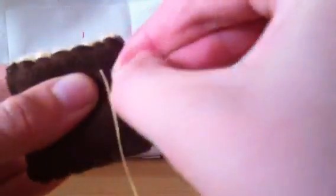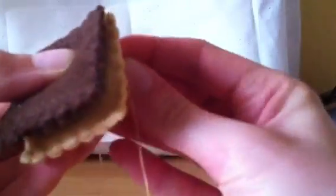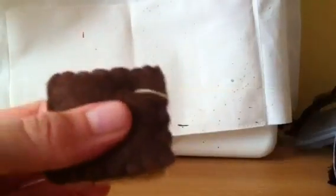And now I'm going to go back. I'm just doing this to make it really secure. And then back through it again. Again, try to make your stitches in the same place so that you don't have messy stitching on the back of the s'more. Okay, now we have that on the back and this on the front.